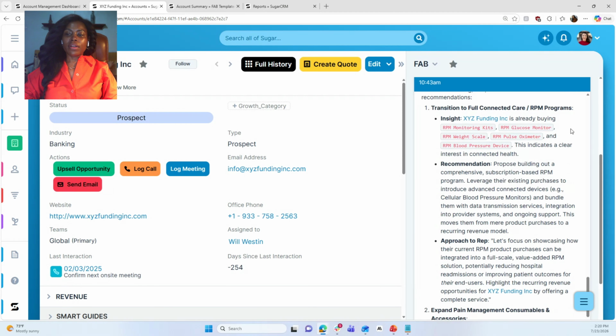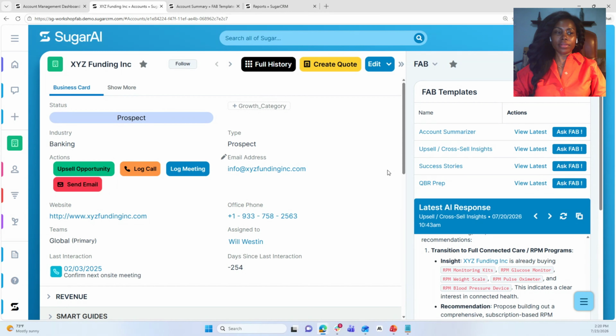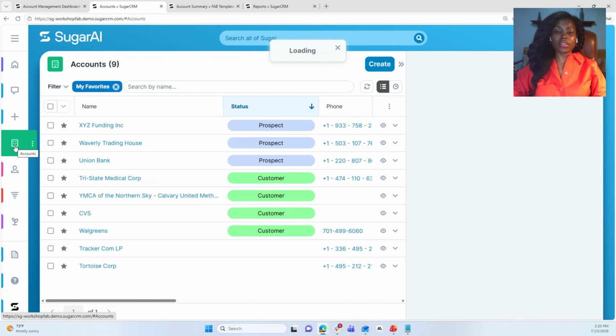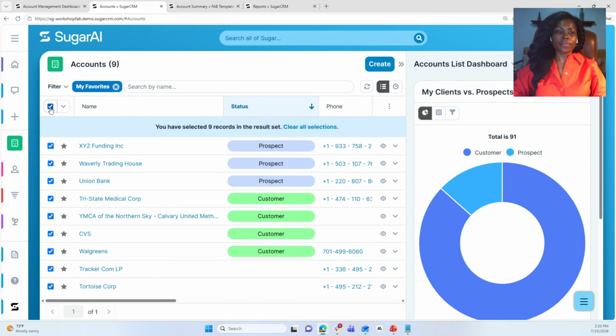So clicking on Ask FAB is one way to run Faye Agent Builder for the specific record that I'm looking at. I can also click and run it from list view. So I have a filtered list right now of only my favorite accounts.